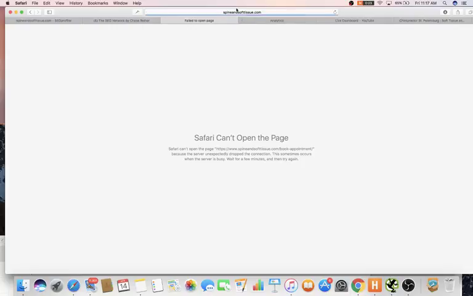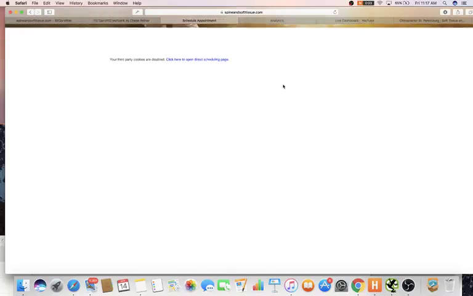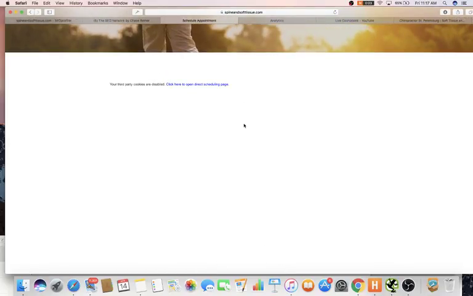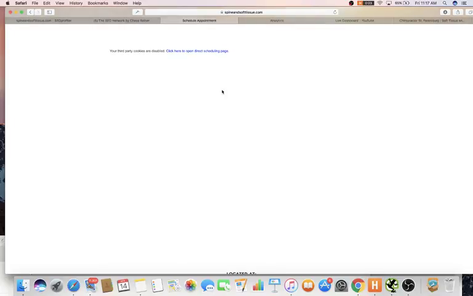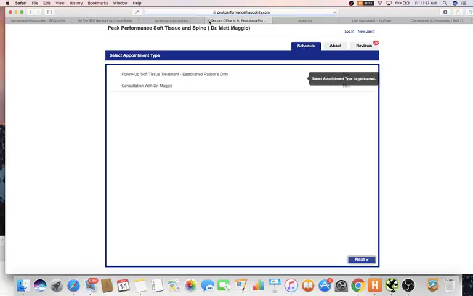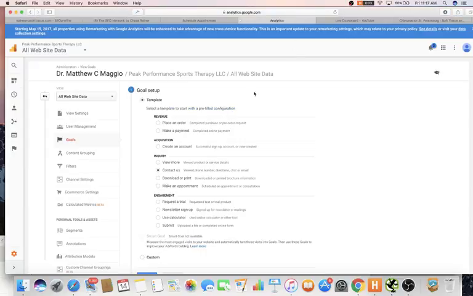I don't know why this is, there we go. So with this, we actually have to figure out if there's a way to 301 after they make an appointment, or I mean not 301, do a meta refresh or whatever. And apparently my cookies are disabled. But if there is a way to do this, then we would want to set that up for another thank you page, which would be different than the contact thank you page, so we can figure out where the different conversions are coming in from.